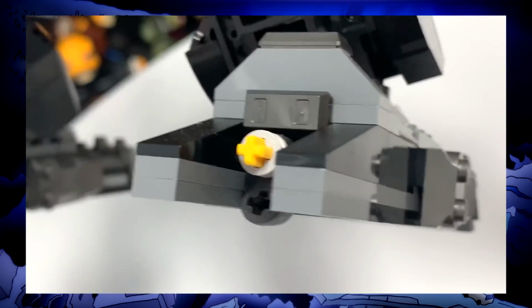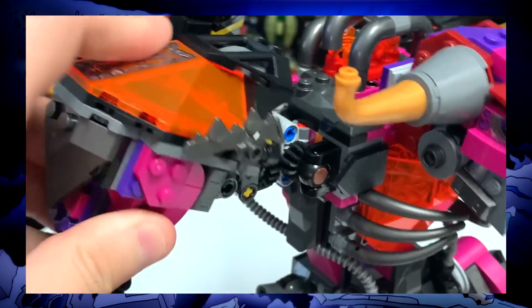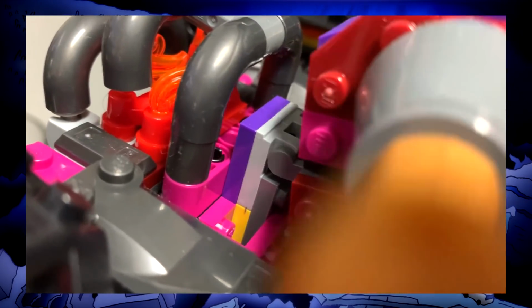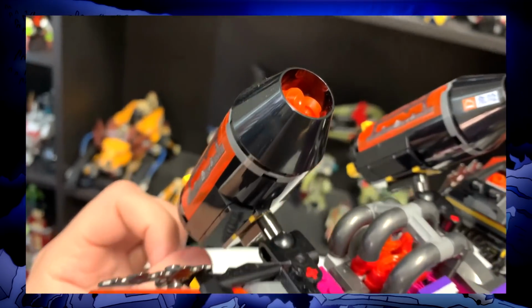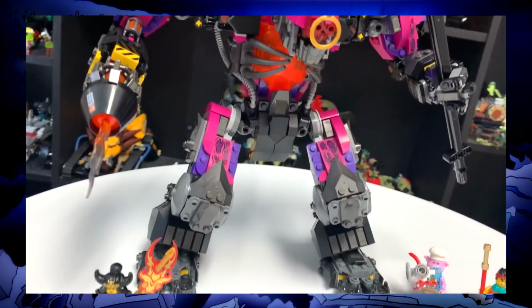I do appreciate the bits of rubber that keep his feet from sliding, and the hooves are a nice touch, and the way the arms rotate excites the Bionicle kid in me, but the neck is weak. It's not a huge issue, but it would have been so easy to just use toothed hinges instead. And the giant cannons, while they look awesome, use the same gimmick as the truck, only with studs, so it's worse. But that's as far as my complaints go. It's still one of my favorite builds in the wave.